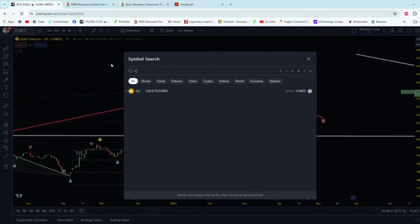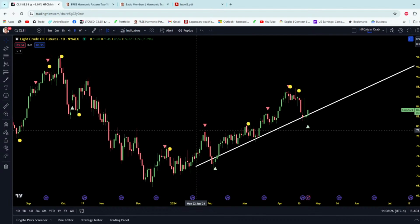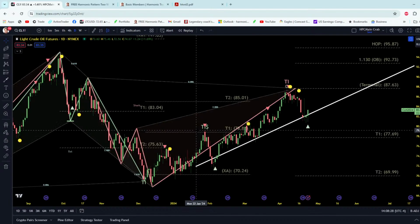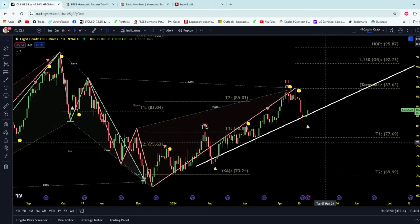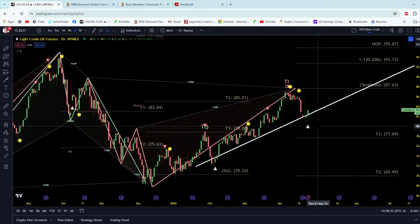And we can look at crude oil. Same type of deal. We had the HSI like 2 weeks ago. So we had that shark and a couple of yellow dots 2 weeks ago. Now today, because you go to the daily time frame, we let a lot of air out of the tires with just 4 or 5 days of action. We didn't get the target one, but we're always waiting for HSI or target one. Looks like this.